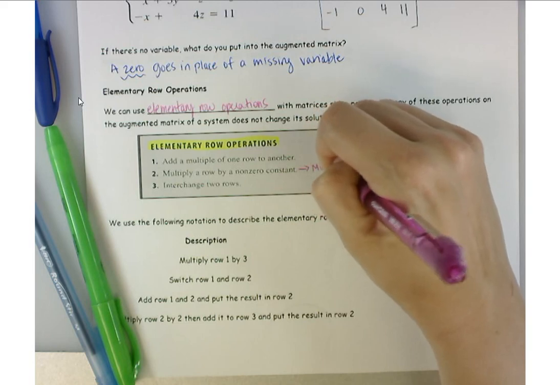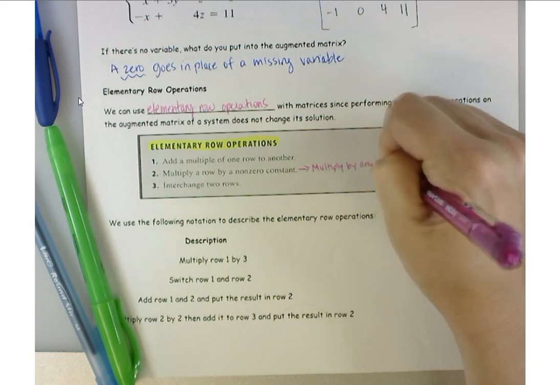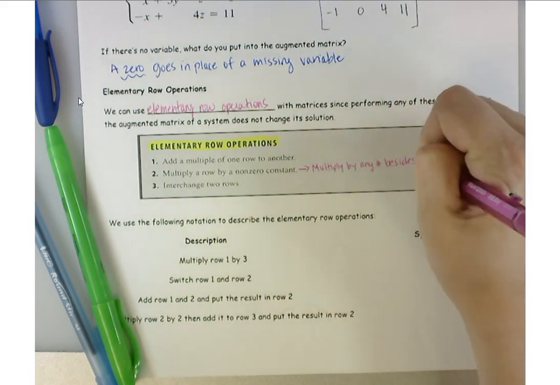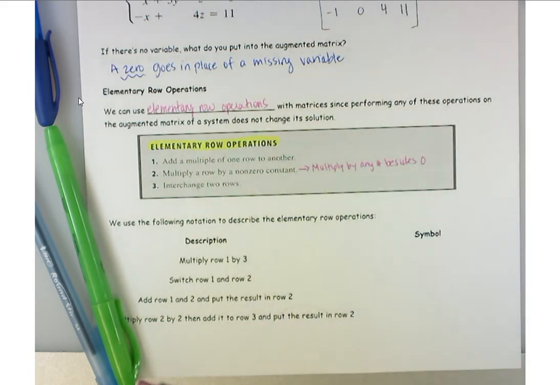So you can multiply by any number besides 0. So if you were solving a linear equation, could you just multiply both sides by 0? No, you wouldn't want to, right? If you had an equation, 2x equals 10, right? Something simple. If you multiply both sides by 0, what would you get? 0 equals 0. And remember, when 0 equals 0, that means there are an infinite amount of solutions. There are not an infinite amount of solutions for that equation, right? Could I multiply both sides by 1/2?